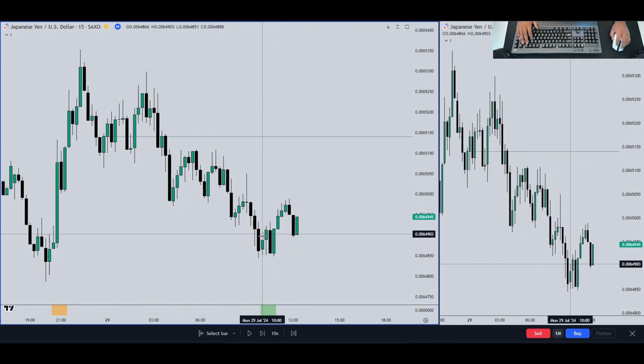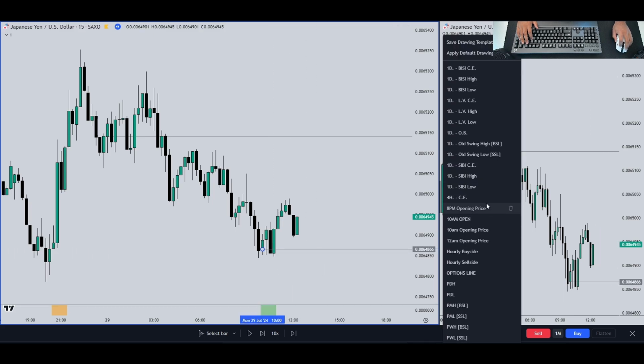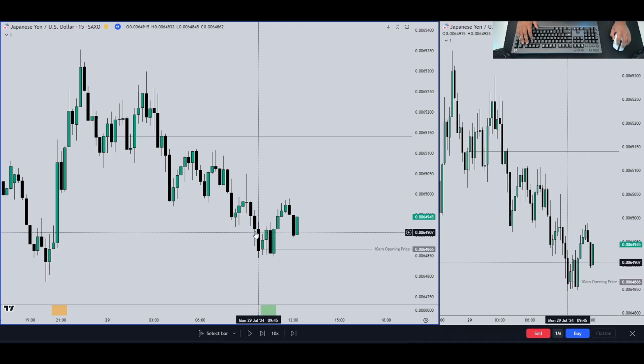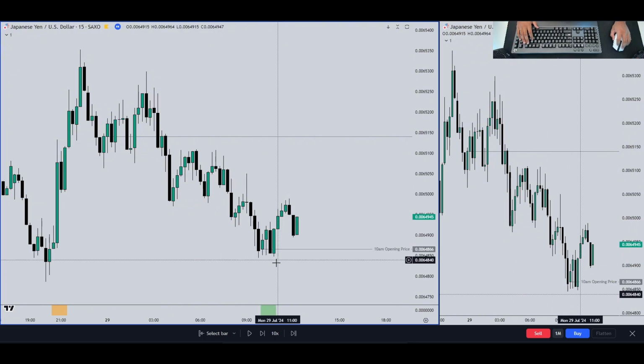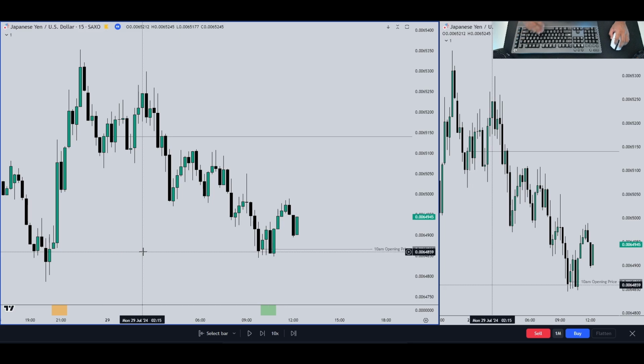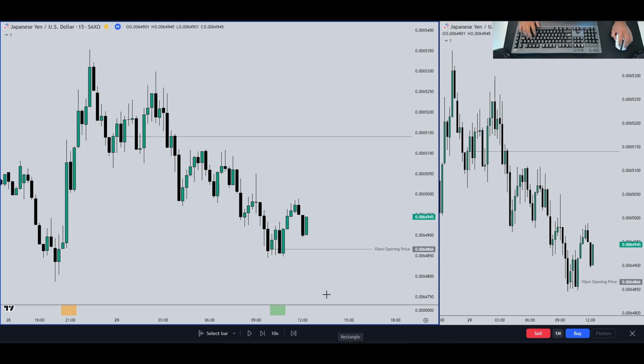And I also utilize the 10 a.m. opening here just to see if we have what I call a double discount. Where you also have the power of three, where you're below the opening hour that you're trading, but also the midnight open. It gives you even more confirmation bias as to what you're trading going into the day. And really the only other key level I would have is this order block here.